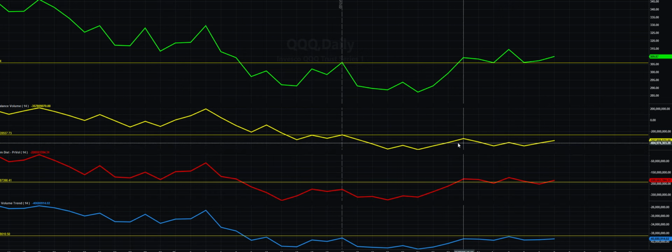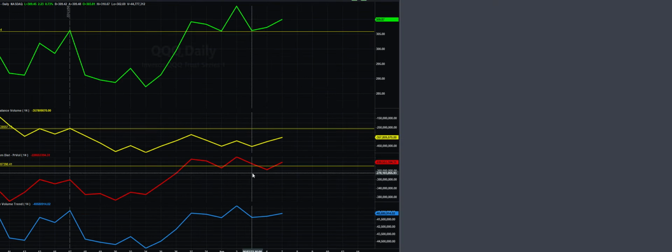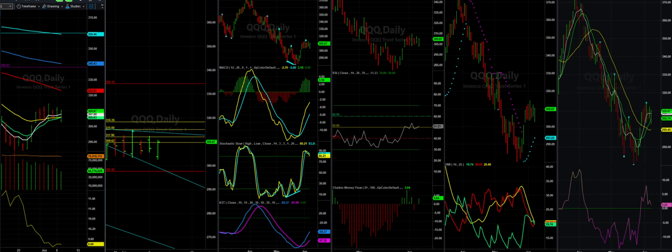Let's go to the on-balance volume. Here is the highs on the closing, the line of closing prices. Well, look at the on-balance volume. It's right here. Look how far we haven't even broken above that. Okay, so we got to see that on-balance volume break above that, and then this accumulation distribution line can confirm it. But we need to see the on-balance volume break above it. And when we come out of this sideways channel, we want to see some volume coming in on them volume bars, above average volume on them volume bars.